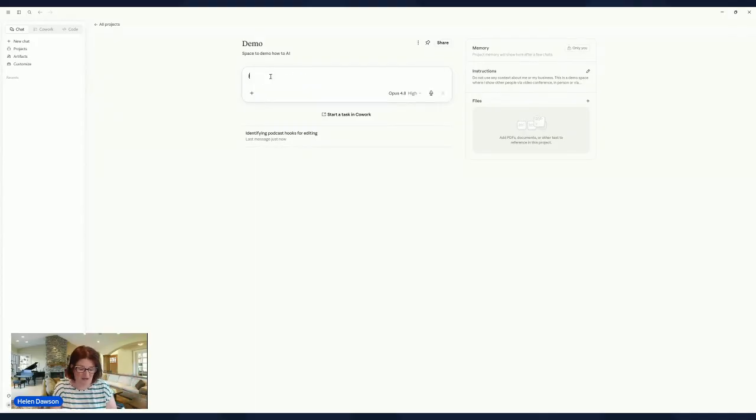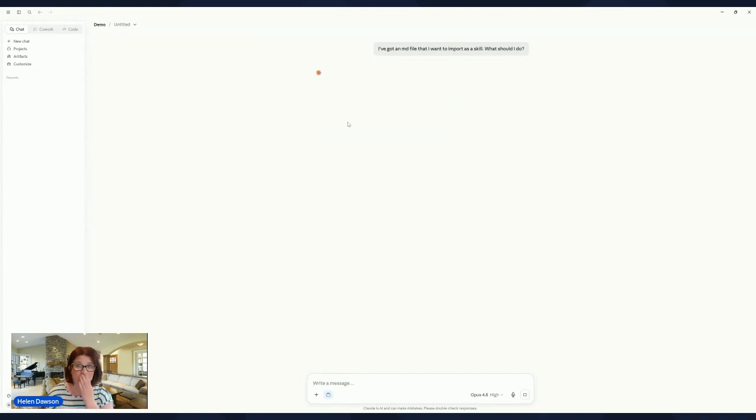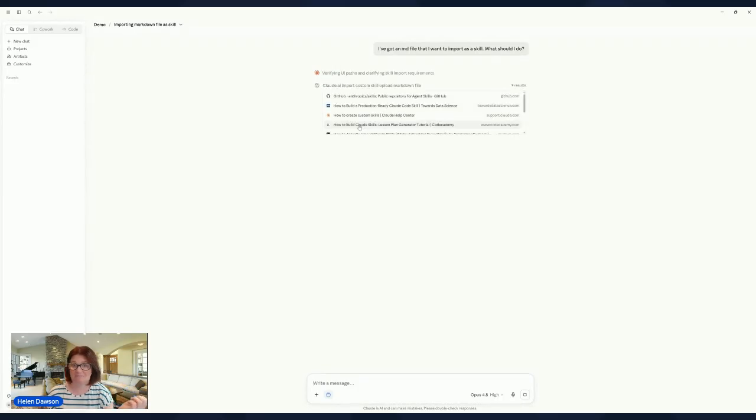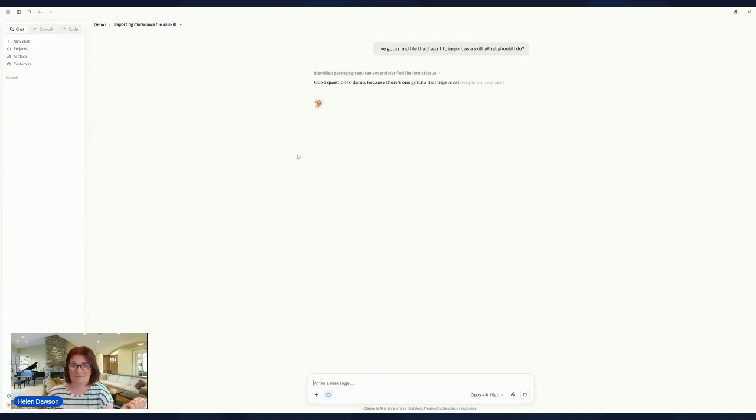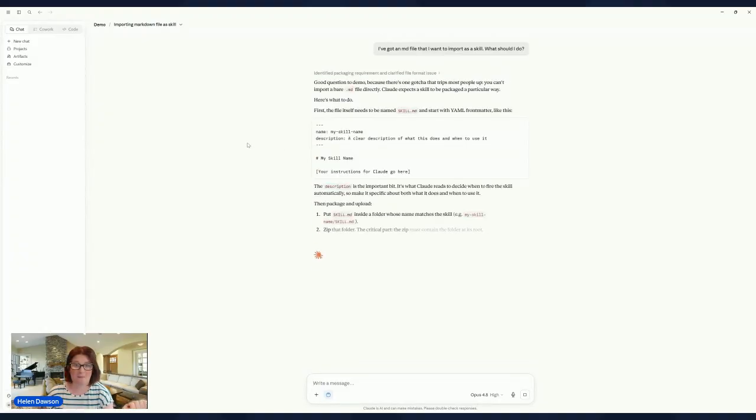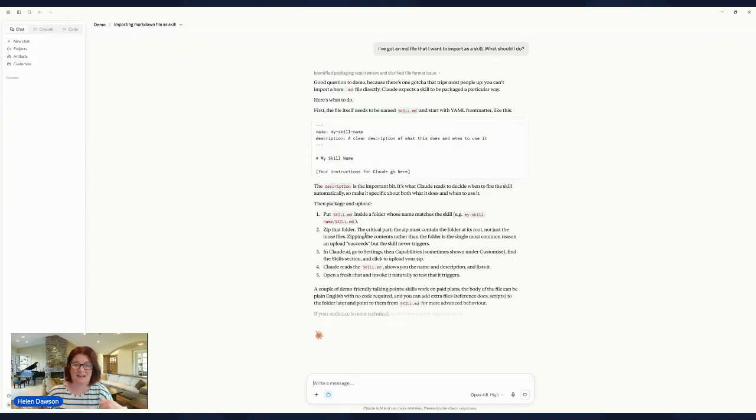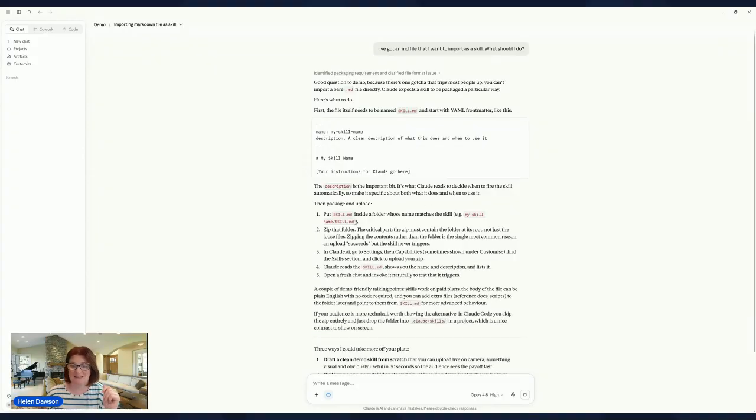What to do? I've got an MD file that I want to import as a skill. What should I do? I mean, tell it what you want, what you really, really want, right? Okay, so this is the thing, that it needs to be a zip folder, right?